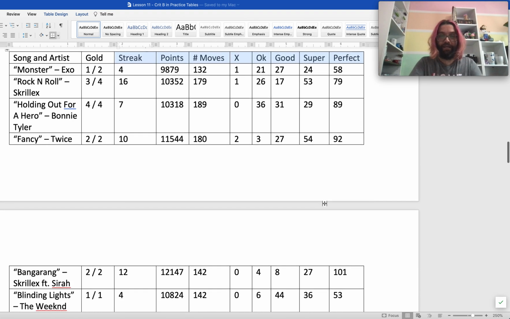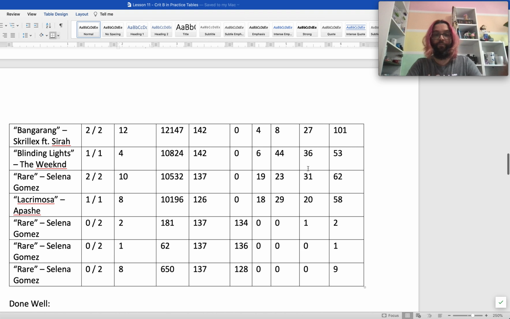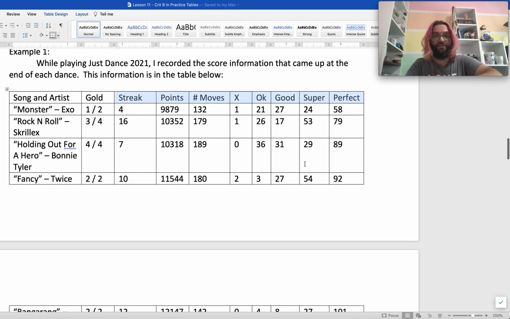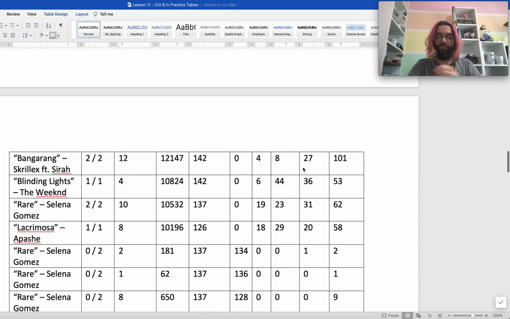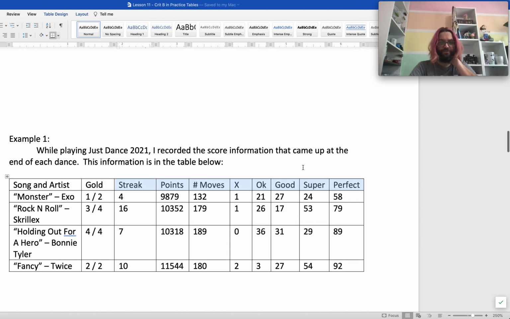Even on this screen, I can't fit it all in one thing. If you were flipping through a paper, when you flip to the next page, I have to go back to the previous page to see what these headings were to be able to jump back forward. There's also, I mean, there's 10 columns in this table. Do I really need all 10 of these?